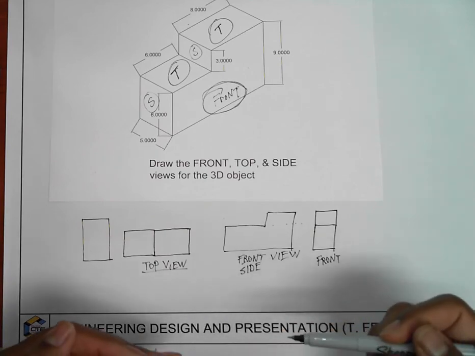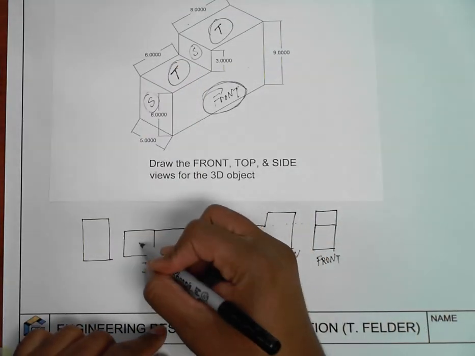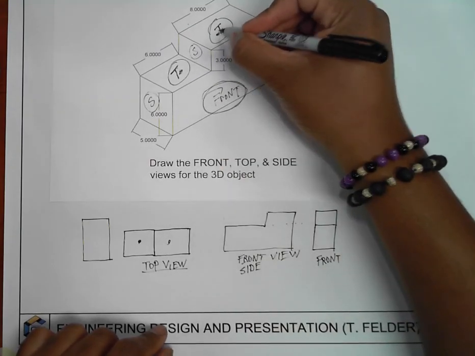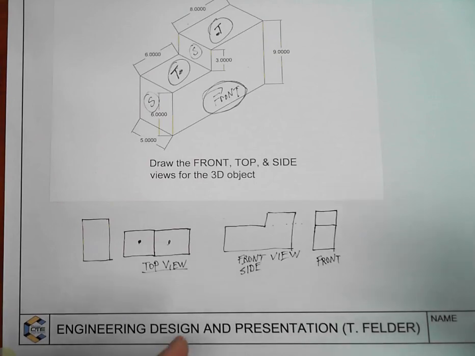And when we see the different views, then we can start to visualize how they relate. So we see that this relates here. We see that this relates here. So we're starting to see the correlation between our drafting views, and it starts to help us to visualize a little bit in 3D. So when we start designing, we can know, okay, what am I thinking of? You start to think of something in your head and you want to visualize it.